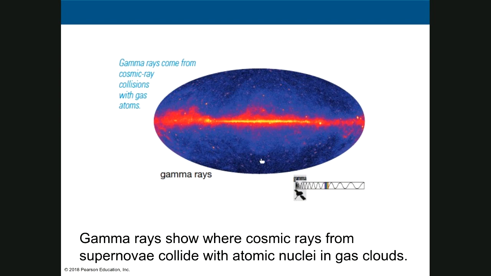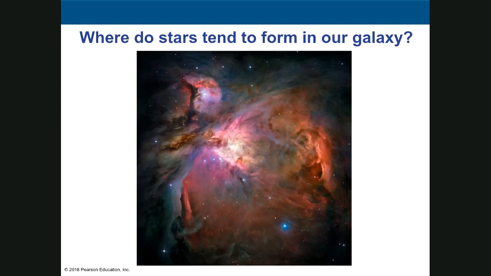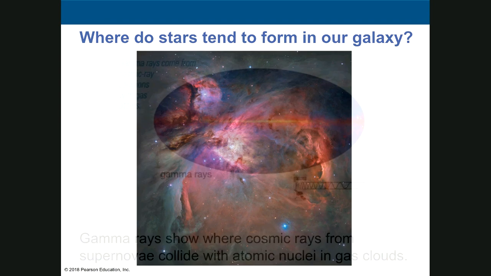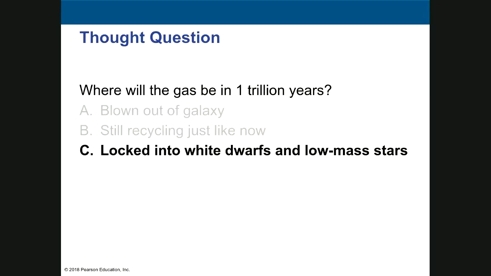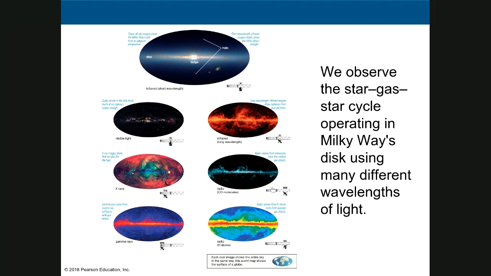So when we put all that together, I want to go back to the composite so you can see the different wavelengths. We can construct our system of star recycling from direct experimental evidence by looking at the dynamics of particle movement in our own galaxy, right? And how those particles are at different temperatures, which we can also tell from the temperature of the gas from its black body spectrum.